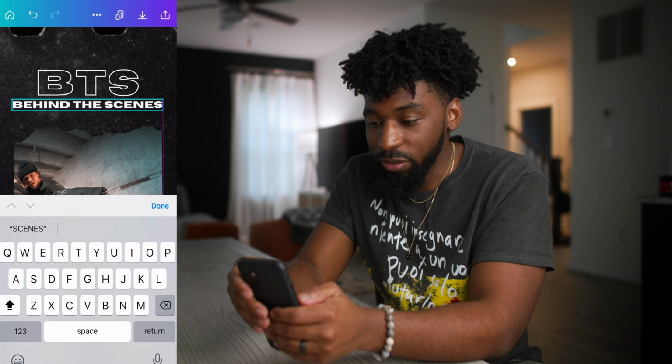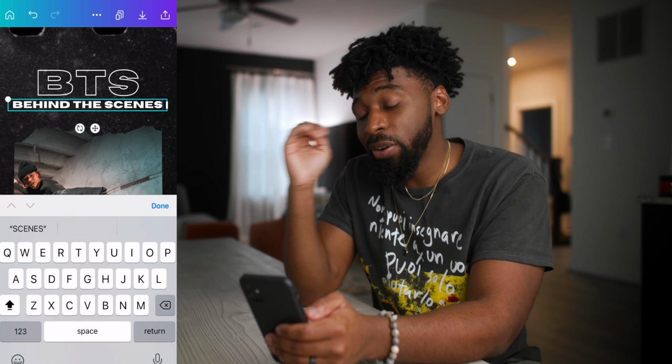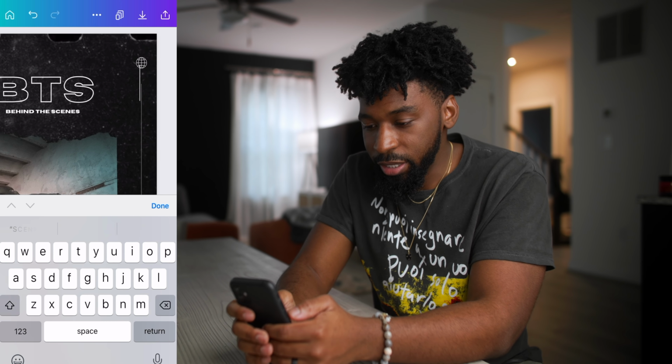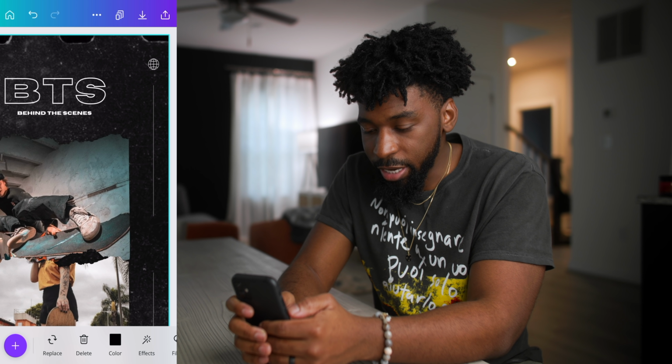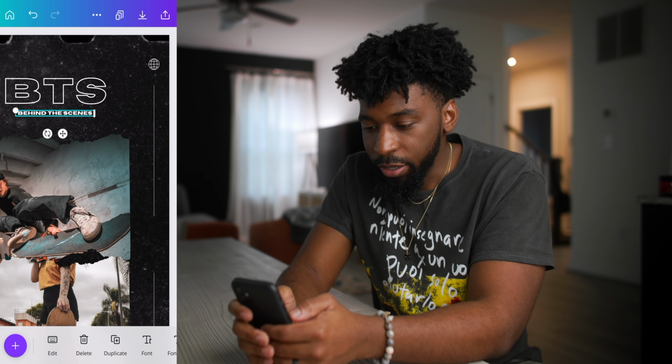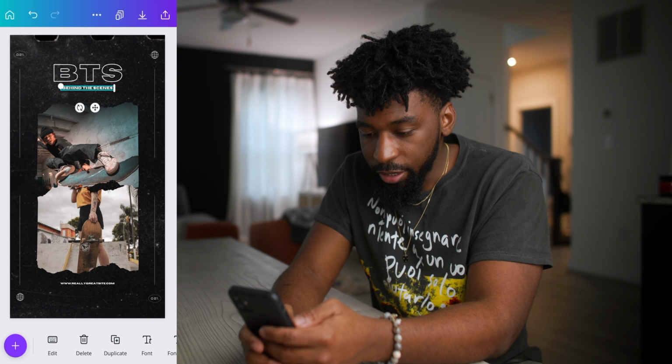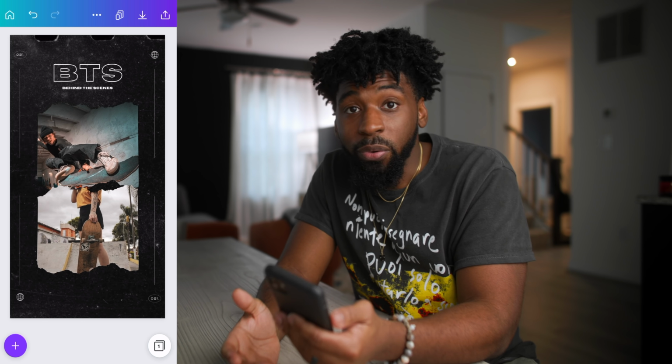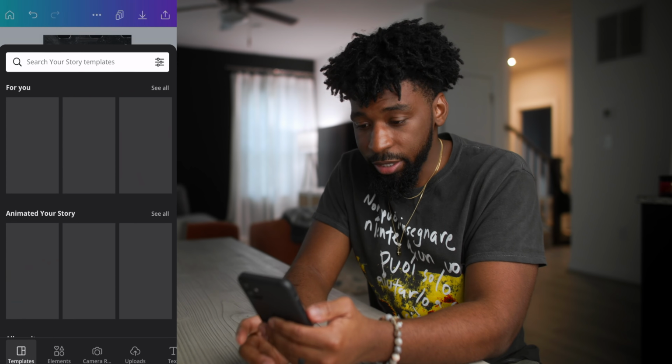So I'm gonna grab this little icon over here at the right. If we stretch it out, it'll go flat again. From there, I'm gonna make this text smaller than the main BTS text. I'm gonna center that, make sure everything's centered, and delete this bottom text. I don't need that. And then from here, it's just importing our photos and replacing them with the ones that are in the template.